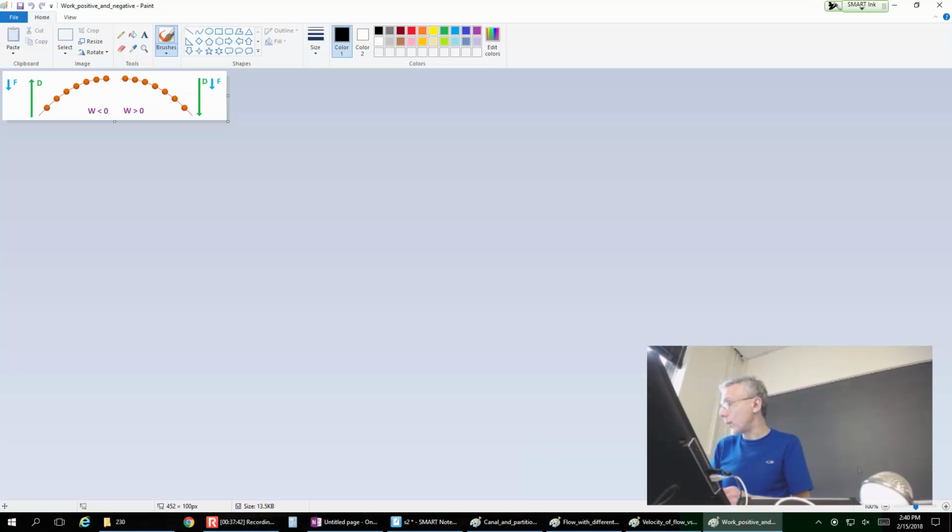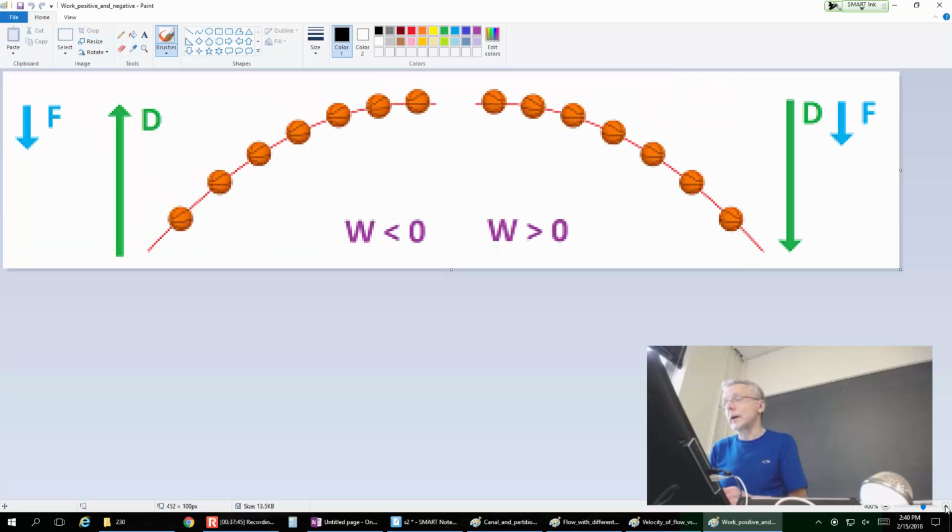So one picture is here. Well, there is no actual person to worry about, it is nothing but a ball thrown in the air, and whether it goes up and down, just like straight up, it doesn't really matter because there's only one force in action, and that force is the gravitational force over there. So as you can see, there are two cases, two halves of the trip. Once you go up and then you go down.